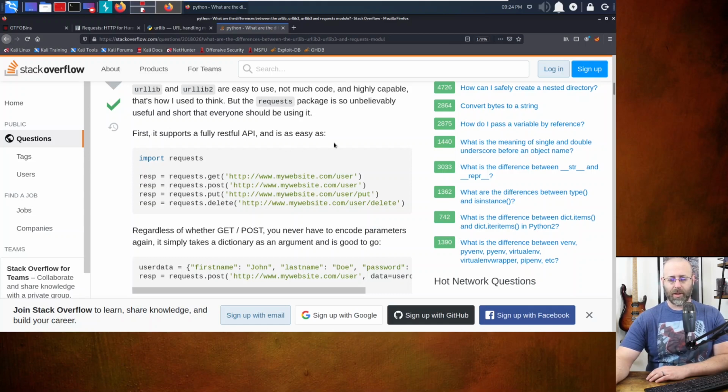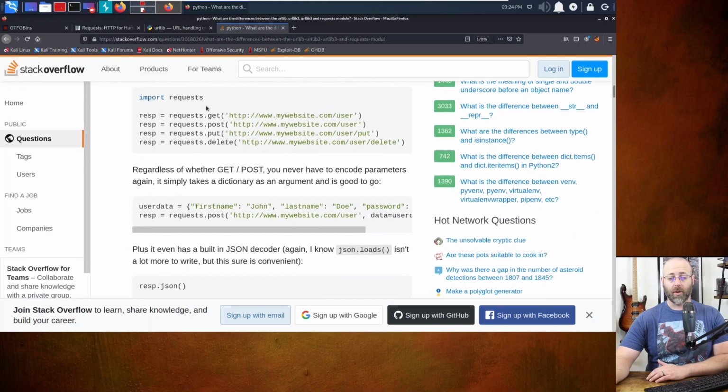First, it supports RESTful APIs and is as easy as import requests. I think this is how I've done it before. So requests.get. And interesting, it basically just has the four basic HTTP methods: get, post, put, delete. And you're off to the races. It might have more than that. We'll have to look at the documentation if we need them. But I think we just need get requests at this point. So requests.get, you throw in the URL, bada bing, bada boom, you get yourself a web page coming back. This is kind of like when you use curl, right? You throw curl at something and it just chucks the HTML code back at you. I've got a feeling that's what we're going to see here.